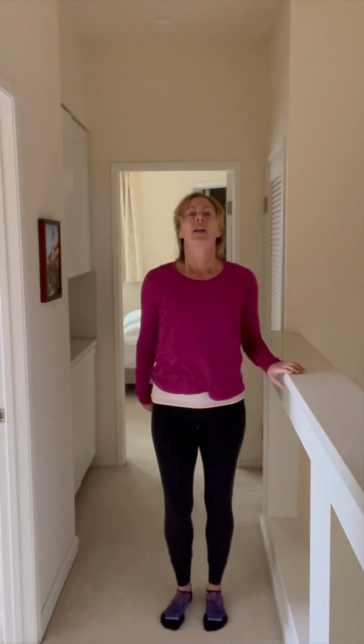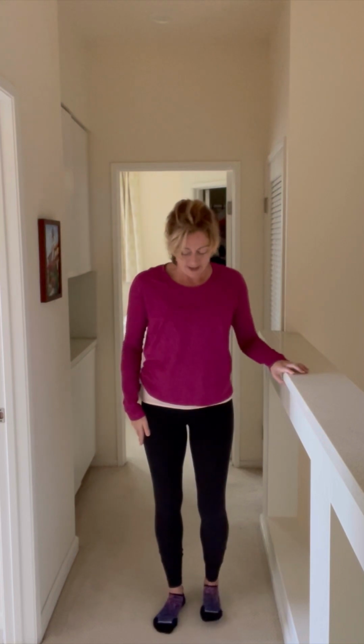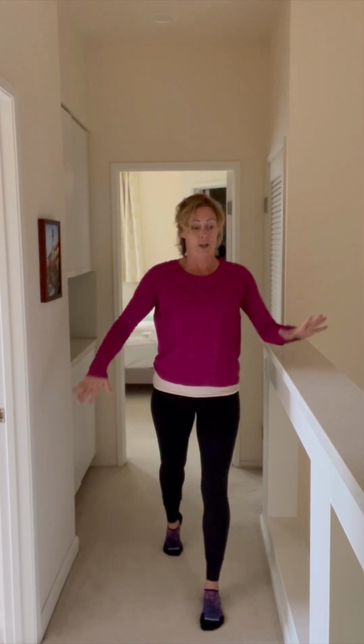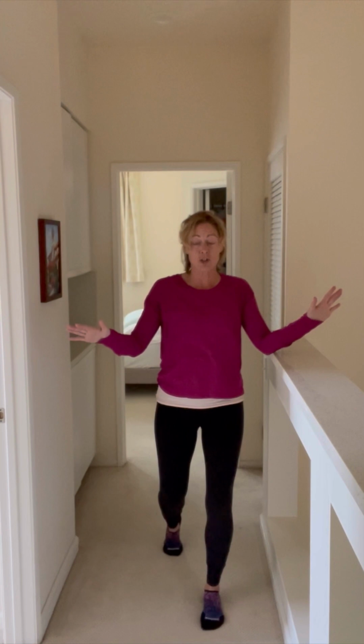All right, let's give it a quick shake out. One more on this side. So the same foot that was outside now, we're gonna step back, parallel. Now we lift the back heel. So you're on one foot and one tippy toe. Again, you can go hands-free for balance, but you don't have to.